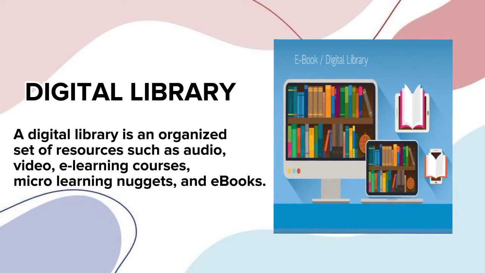Lastly, the digital library. A digital library is an organized set of resources such as audio, video, e-learning courses, micro-learning nuggets, and e-books. It promotes learner-centric training and is considered to be a knowledge repository. It allows students to learn on their own with the use of the digital library. They can look for information for their assignments, projects, and other activities. Digital libraries are equipped with search engine technologies that let novice users accomplish their search for information and resources easily.